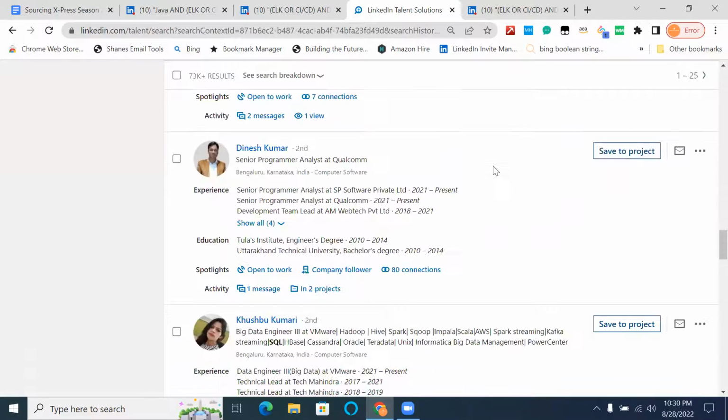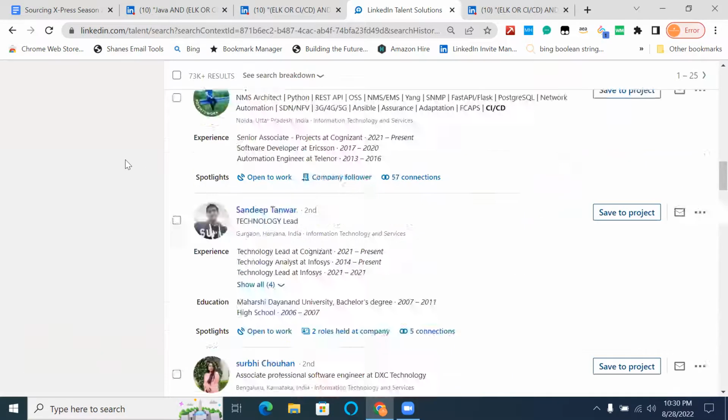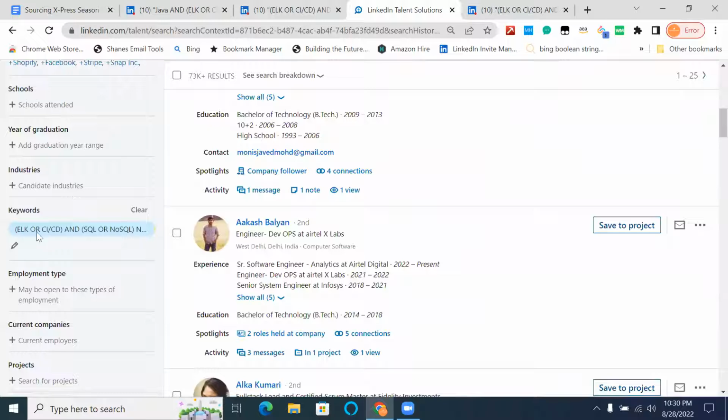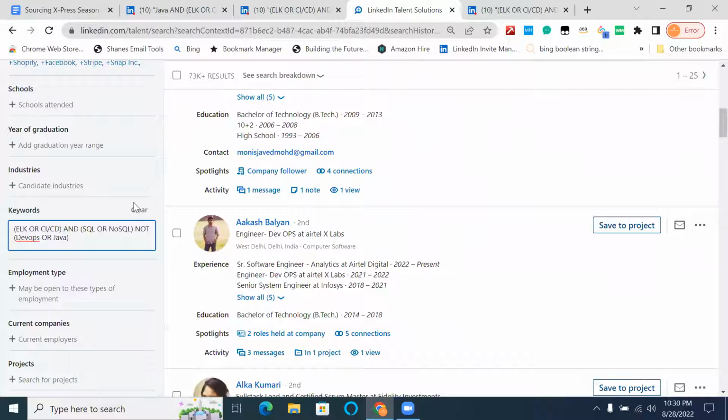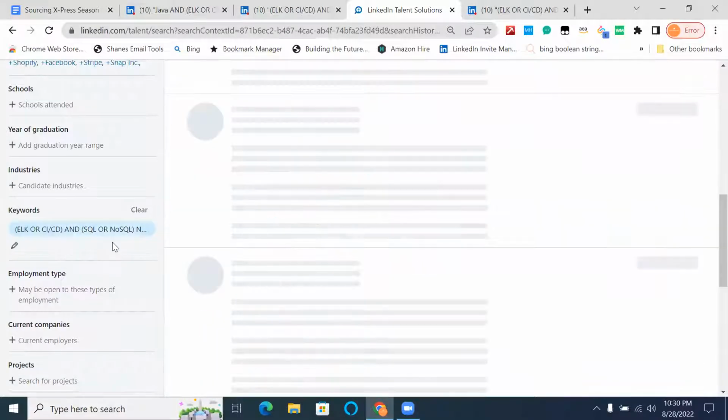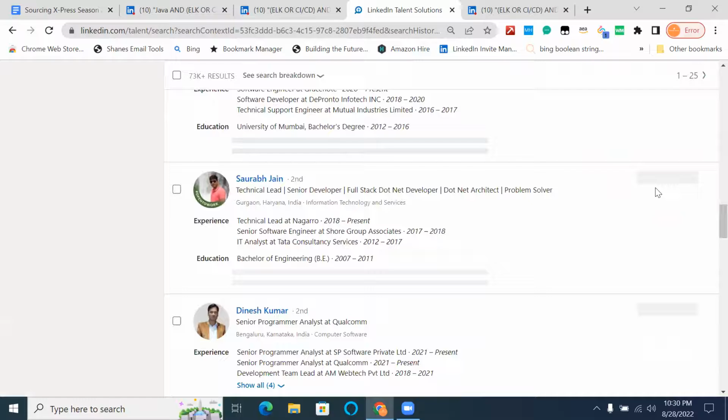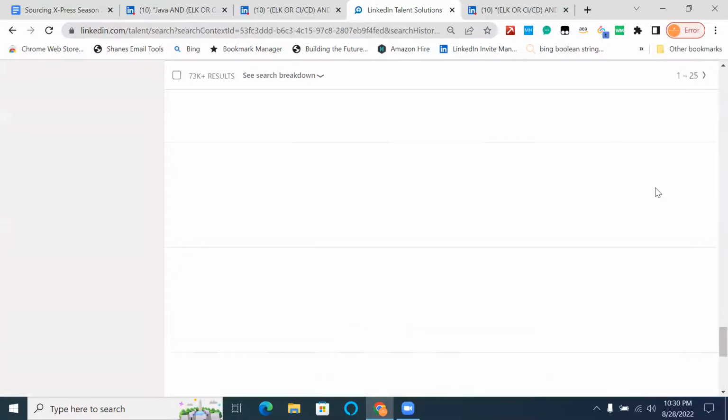Shiv, which key string had you applied here? Same. Yes, just this string. This one, not DevOps or Java. And we're trying to see if we have even a single result which has DevOps or Java. We'll directly go to some of the last pages.